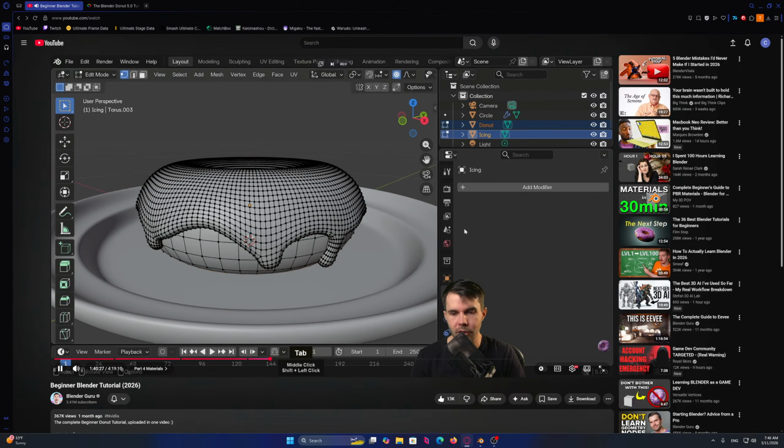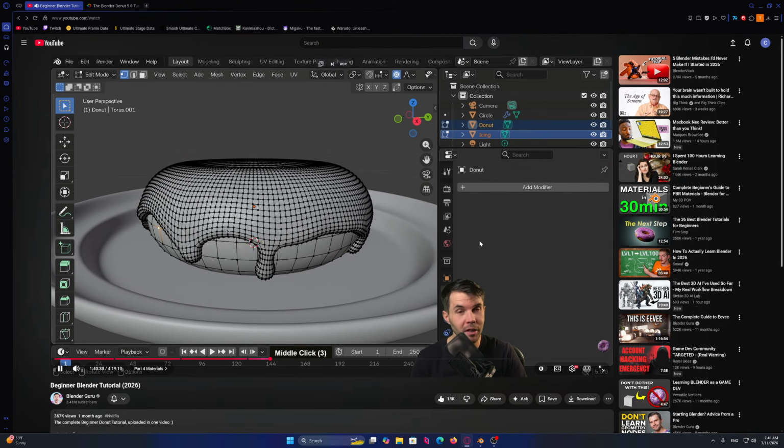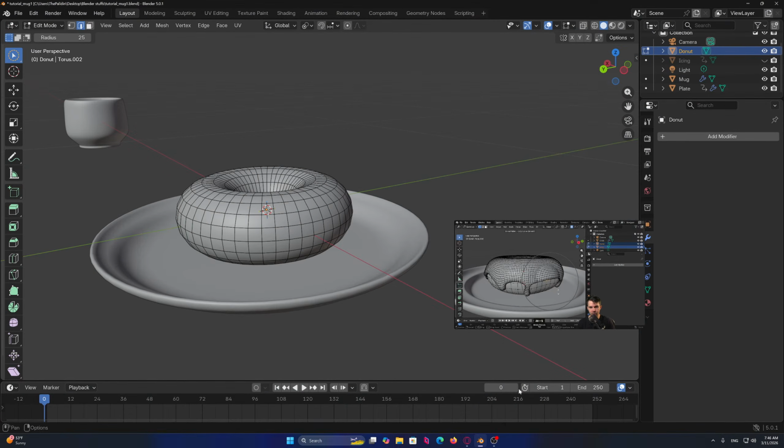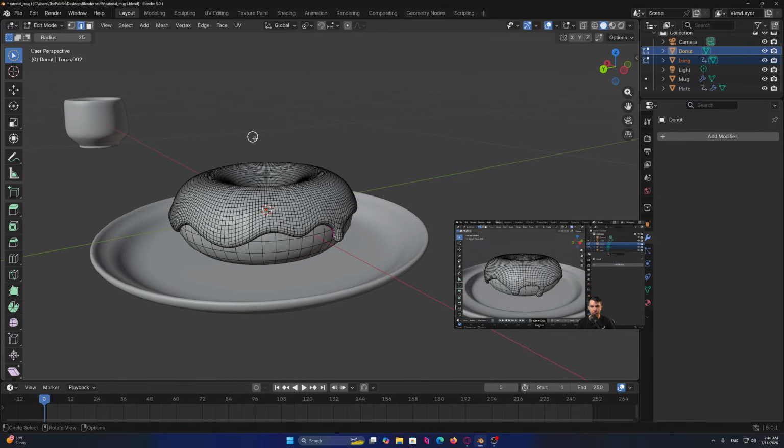You can select both objects like this, press Tab. That is something that you can do in Blender now. You didn't used to always be able to, but you can now edit both objects together. So I could do this. It does have a clipping issue when you try to do shrink fatten, but you can get some natural lumpy variations going this way.